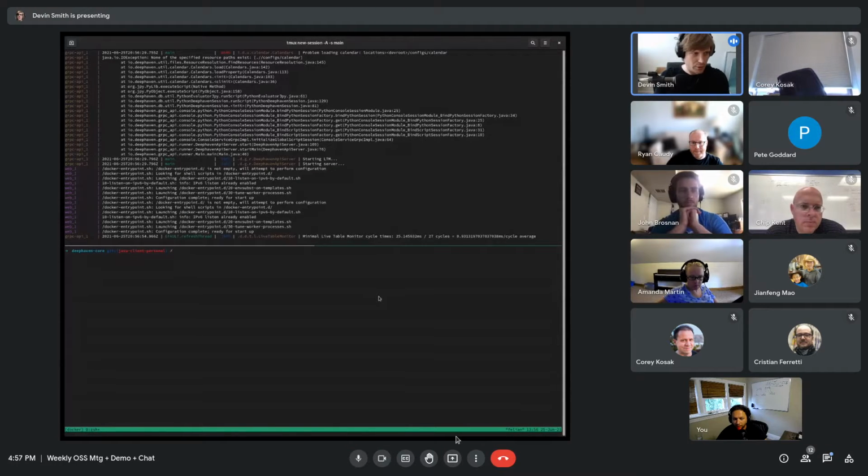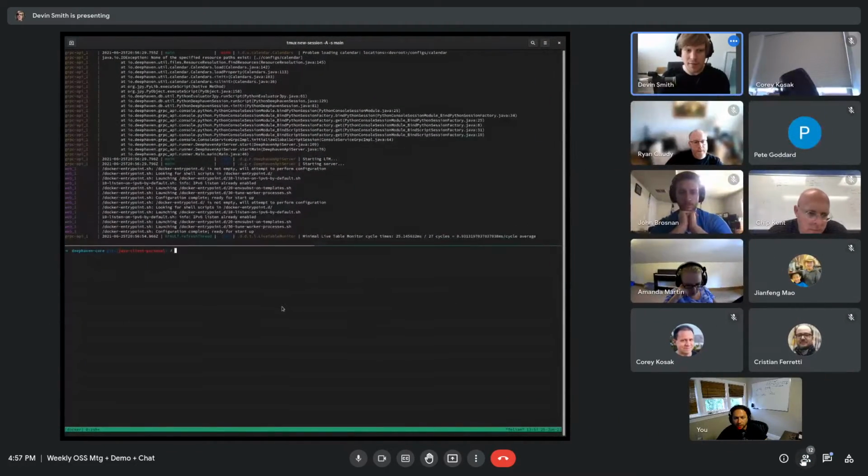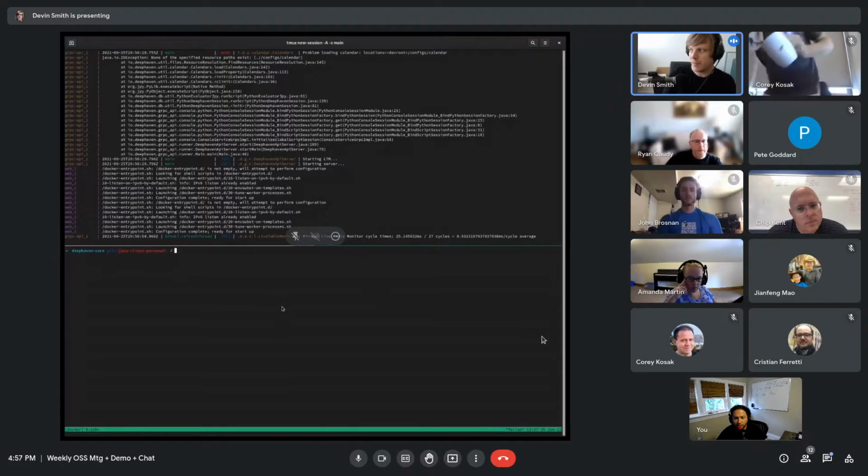Is everybody able to see this, and is this an okay size? Yep. So at the top here, we've got some Docker logs just to see what the services are doing. What I'm going to show off is some QSTs that I can fire off to the server. So this is a remote Java client, very lightweight.